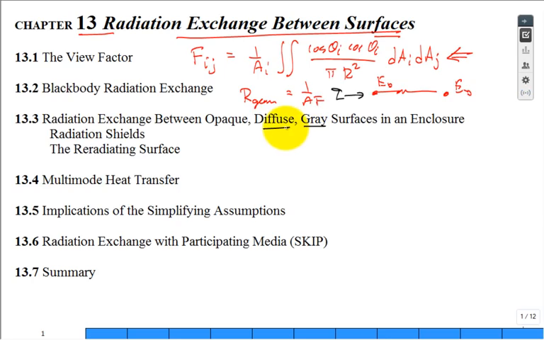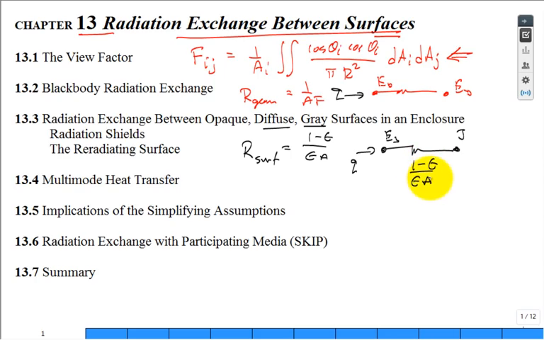Well, then we added that we could have a gray diffuse surface. First of all, black surfaces are diffuse, but they're not gray, they're black. And then you have the gray, which means the absorptivity is equal to the emissivity, regardless of the wavelength, so we neglect that. We have another resistance, which I call the geometrical or surface resistance, (1 minus epsilon) over epsilon A. It connects an E_b node with a J node. What's a J node? Radiosity. It has the same units, and that potential difference drives the flow. What's the flow? Q. And the resistance is (1 minus epsilon) over epsilon A.